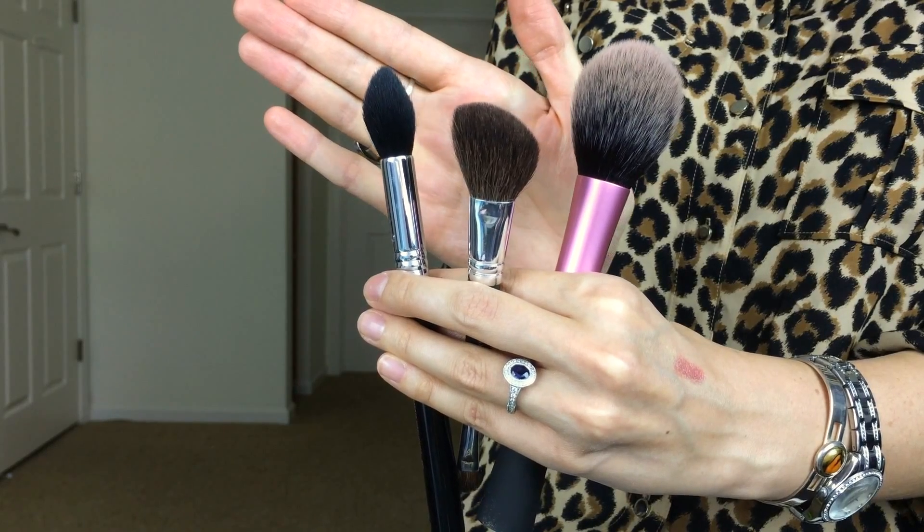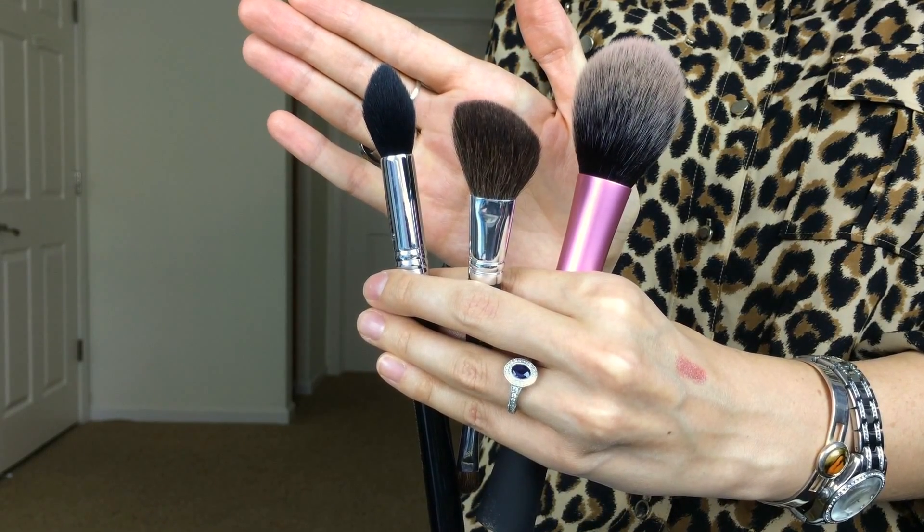The replacement is a black shimmer pencil — number 940 — and it's a lot more creamy with some silver flecks, so it is a glitter black. I was at least able to get it on my eye without feeling like I was ripping off my eyelid skin, which is quite uncomfortable if you've ever experienced that. Again, I'm doing a basic wing here, just pulling it out on the ends — just depends on your eye shape.